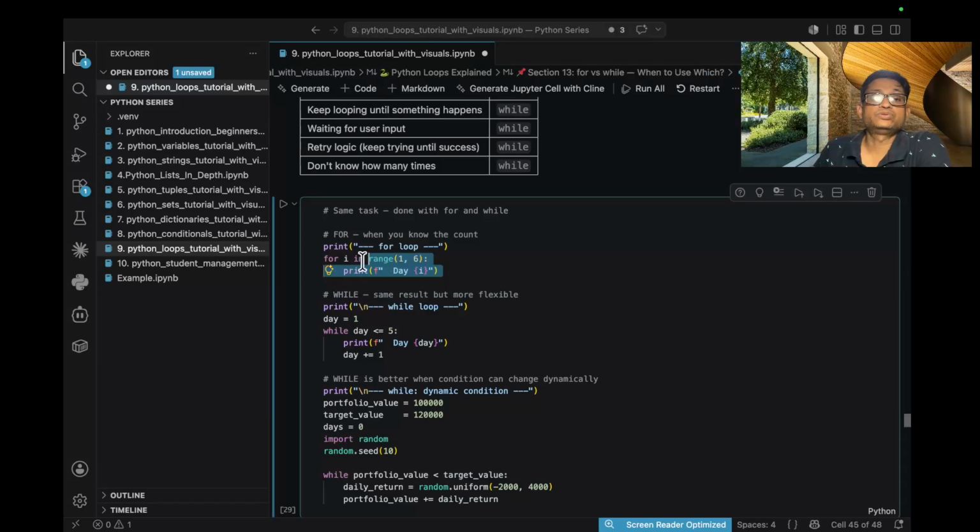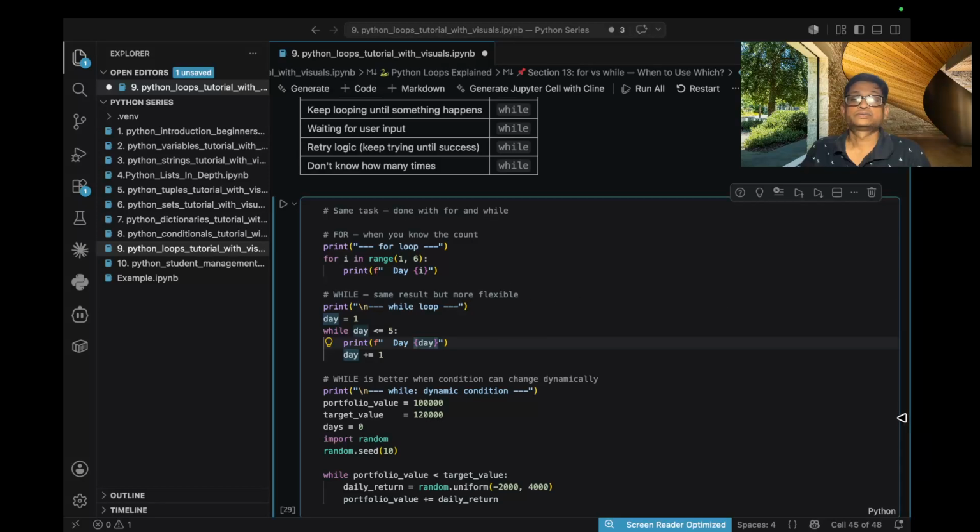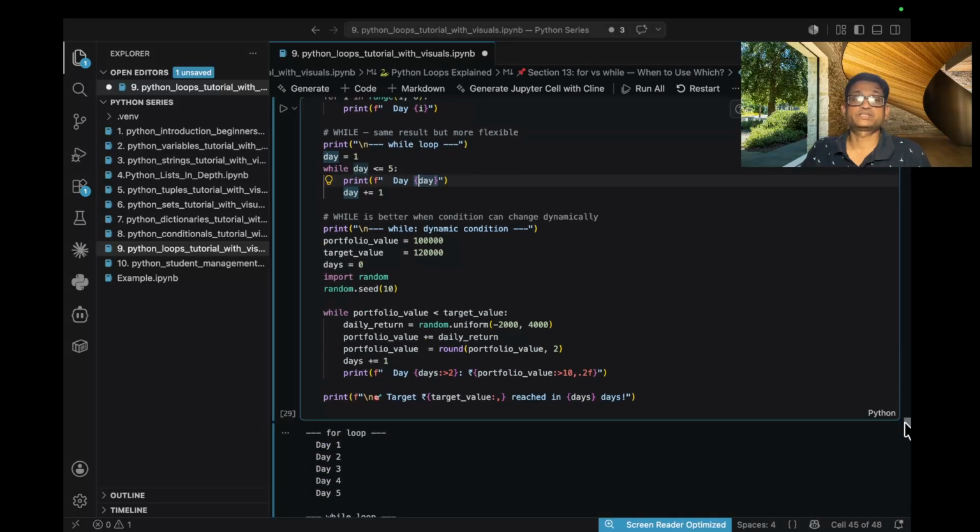So you see the example here, with the for loop we can do it this way, and with the while loop we can do it this way. Same result but more flexible. While is better when the condition can be changed dynamically.